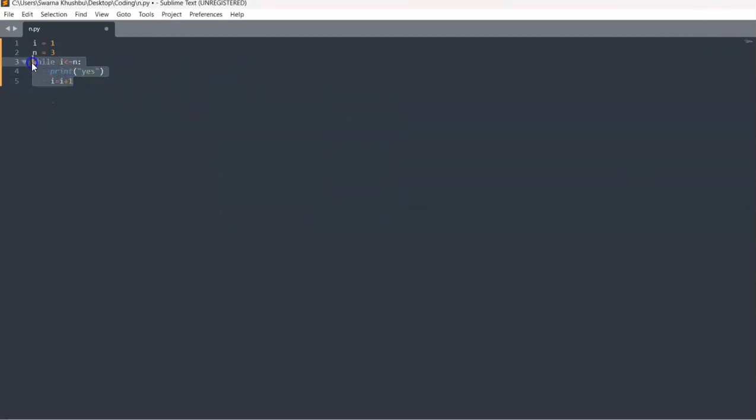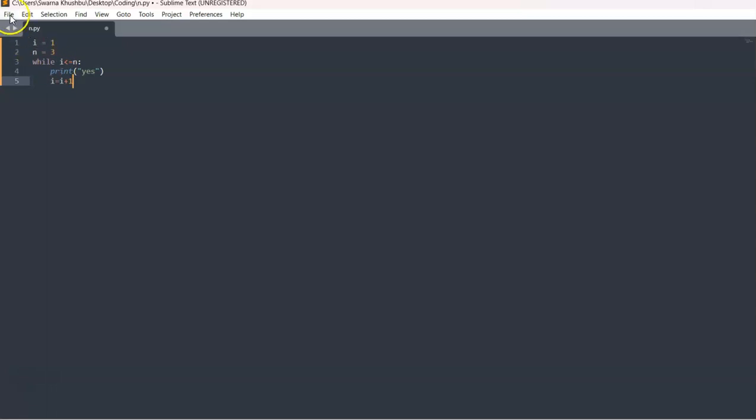Now, if you see the Python code carefully, let's say I take an example of Java. In Java, we write while, and then inside the brackets, we write the condition. Then we use braces, and inside the braces, we write whatever we want to execute. That's how we write, but it's not the way in Python. In Python it's quite easier to use a for loop or a while loop or an if condition. You don't have to check if you have closed the brackets or not, that is the opening and closing brackets for a while loop. Python automatically takes care of it.